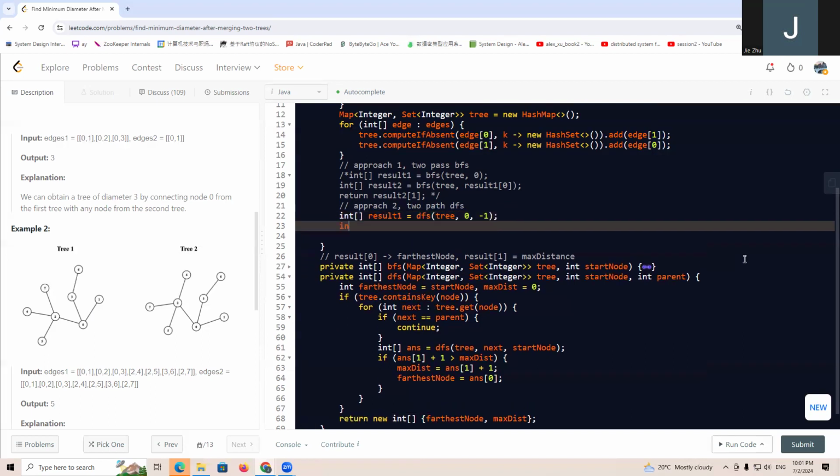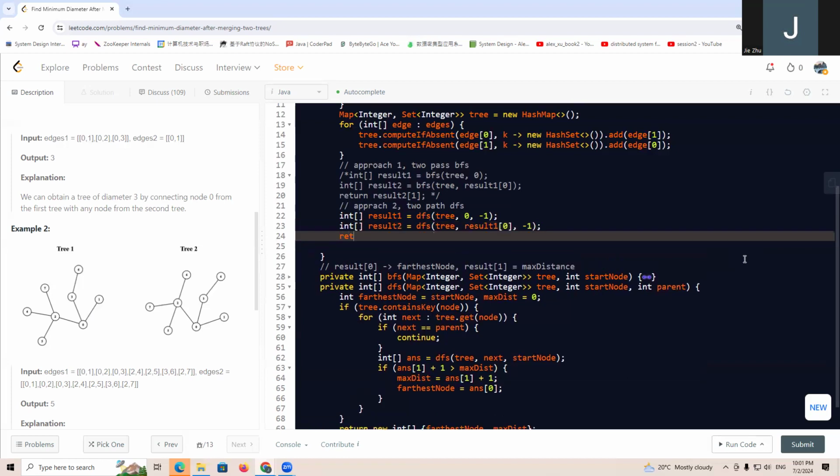And then result 2 equals DFS of tree, from the first pass the farthest node, that is result 1 0, and we also set its parent as -1. In the end, we just return result 2 1 plus 1, right?